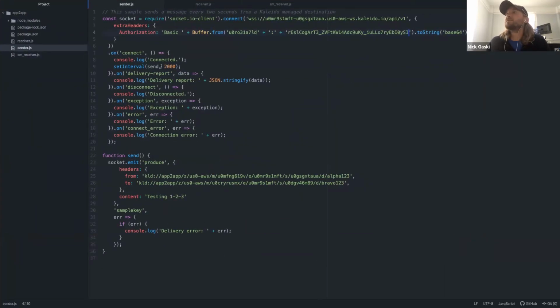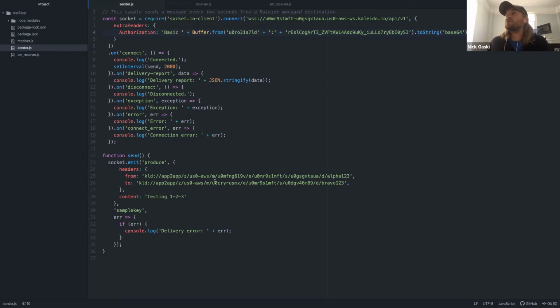We have some JavaScript code for Alpha organization. They're going to be our producer or our sender. And then Bravo organization is going to be our consumer or our receiver right here. And we see that the code's very straightforward. We're connecting to that WebSocket endpoint. This is our socket IO connection. This is going to give us all the events that we want. These are the strongly generated application credentials that I had persisted inside of that security section right there.